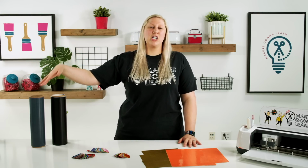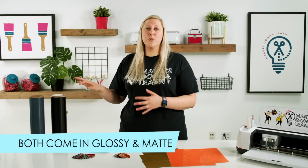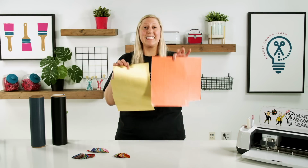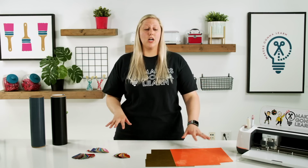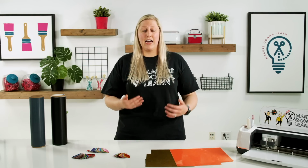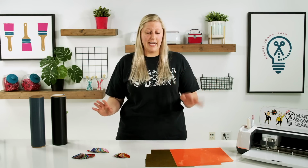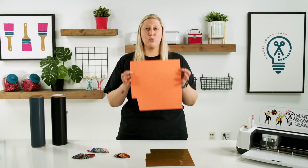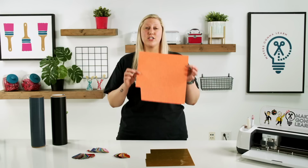And if you're wanting to know a little bit more about these different types of vinyl, maybe you're not wanting just plain matte, maybe you're wanting a glossy or something like that, all of these do come in glossy or matte. Also, there are some other great products like this pretty brushed gold vinyl and glitter vinyl. Now, there are not a lot of glitter vinyl brands that I like. We do not like the Cricut brand at all, but this brand is really nice. It cuts really well, it weeds awesome, it applies great, and it lasts a good long time.